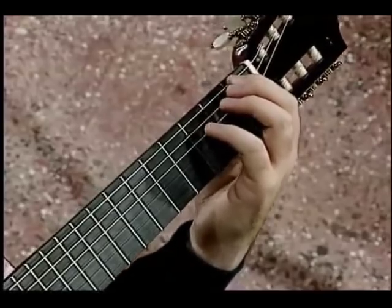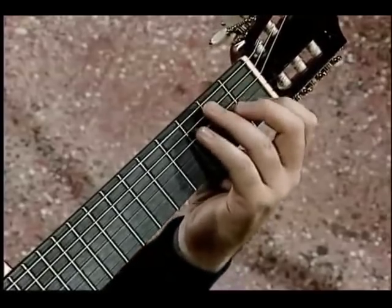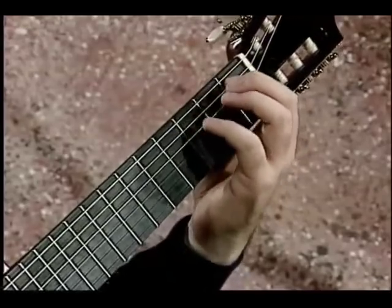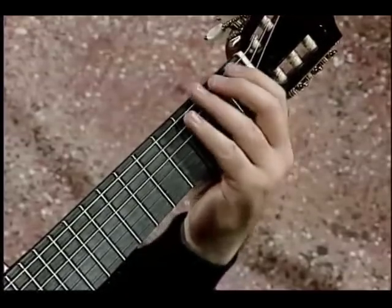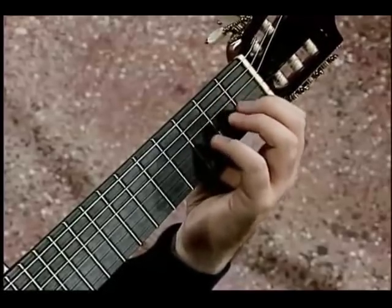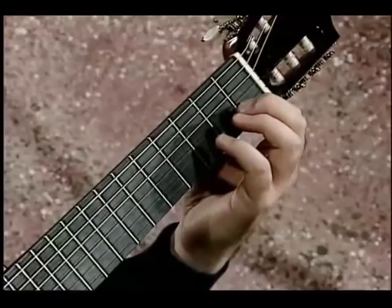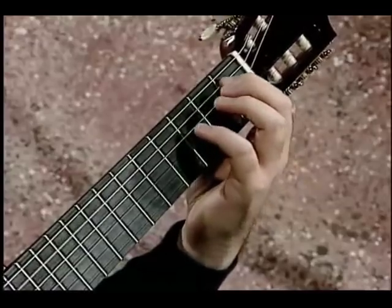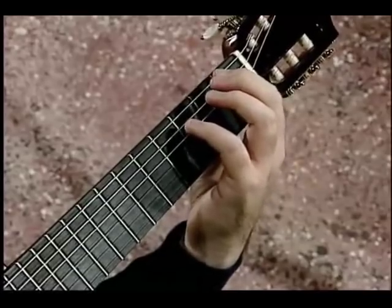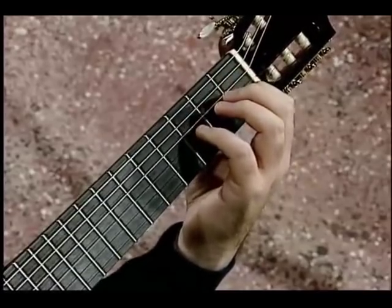Number two tip is this. Don't play really staccato. That's cheating. It gives you too much time to move your finger. I want you to play nice and legato, changing at the last split second. See what I want? I want the movements to be quick, not slow and sluggish.